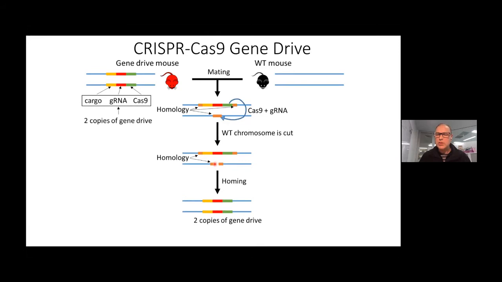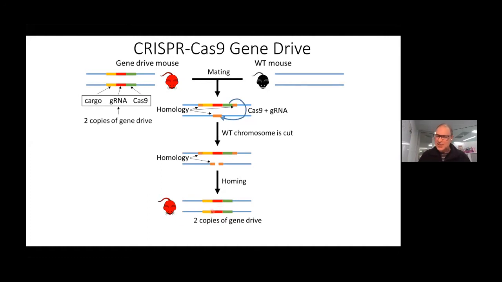So what tends to happen, if the experiment goes well, is that it uses the gene drive sequence chromosome, this chromosome, as the repair template to repair this double-stranded break. And as a result, you get now 2 copies of the gene drive, 1 on each chromosome, the original one and a second copy, which is made as part of this repair process. And that process is called homing. And the reason it's important is that we now have copies of the gene drive on both chromosomes, which means that it must therefore be passed on to the next generation. So quite a clever little strategy that was worked out a number of years ago.